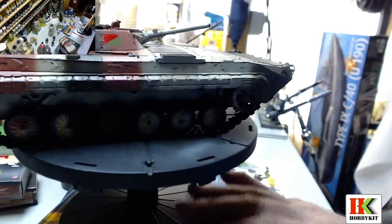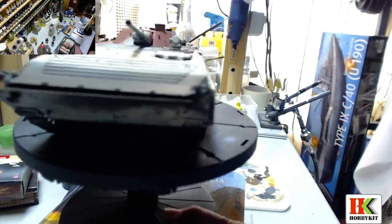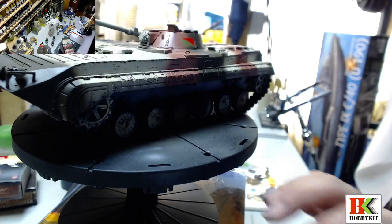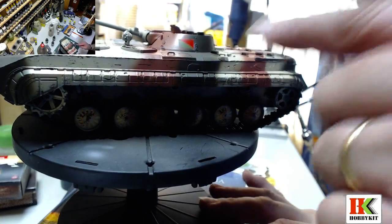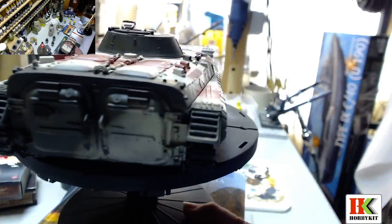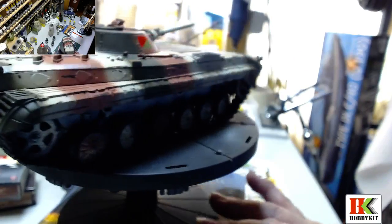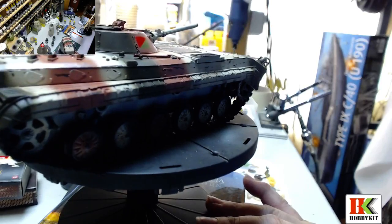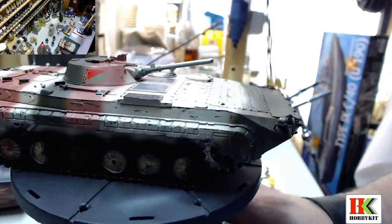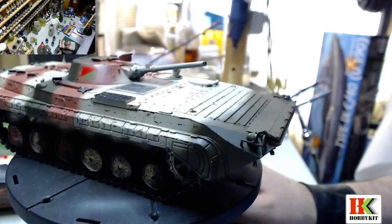So guys, I hope you guys like it, and tomorrow, I don't know the hour, okay, I'm going to put about 5 p.m., okay, in the afternoon, and I will start making the weathering on this. It's not going to be very heavy on this, because I want this to be more clean, guys, okay, not too dirty, okay.